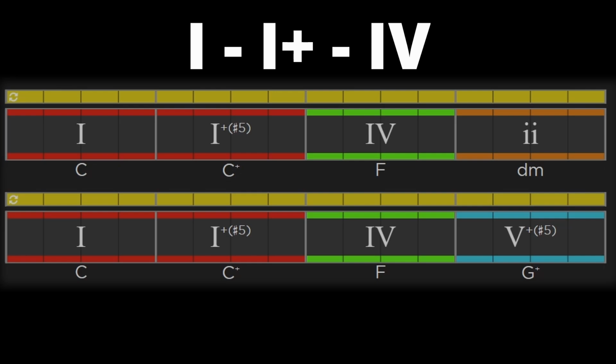Here's a simple example of this using the 1 augmented chord. The sharp 5th note in C augmented is G sharp. The 3rd note of the 4 chord F major is A, so this provides our stepwise resolution.